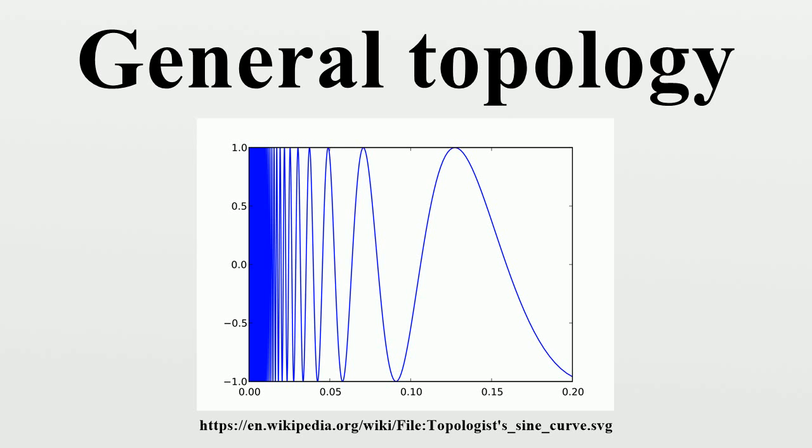Connected components. The maximal connected subsets of a non-empty topological space are called the connected components of the space. The components of any topological space X form a partition of X. They are disjoint, non-empty, and their union is the whole space. Every component is a closed subset of the original space. It follows that, in the case where their number is finite, each component is also an open subset. However, if their number is infinite, this might not be the case. For instance, the connected components of the set of the rational numbers are the one-point sets, which are not open.